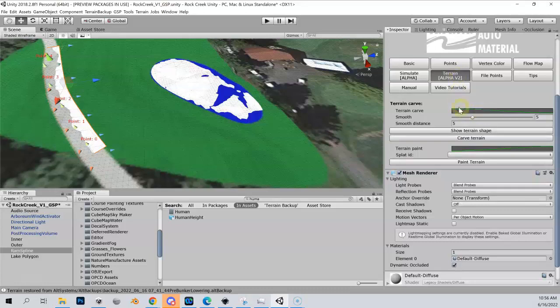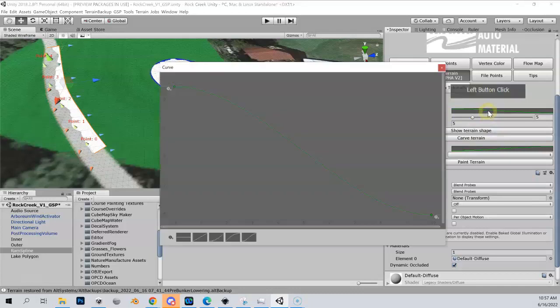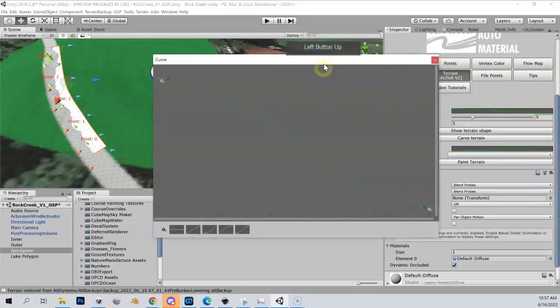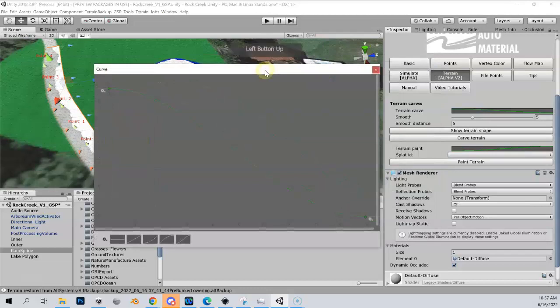When I go to this terrain area, I've got this idea around terrain carve. And this is going to be very important when we're trying to use RAM to carve our terrain. So first of all, if I click on here and bring up this graph, this is my curve, or my terrain carve profile, what we call it. When I dig, this is the shape of how it's going to dig. Right here it says 0, so this would be ground level, -1 is a meter down. So what you can see here is it's going to start approximately half a meter up in the air, and it's going to dig down to -4 meters.